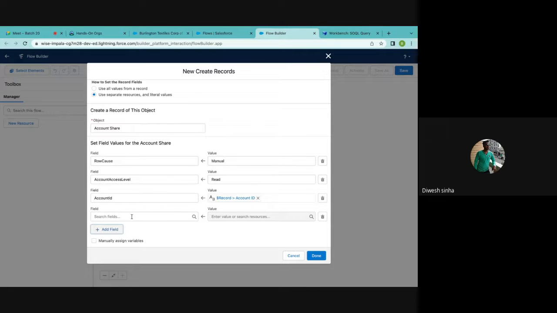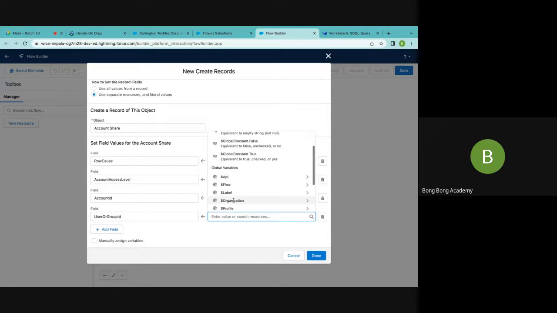What else? The account name, how the account you are sharing, is row cause. What would be the sharing access? Which account am I sharing, and then what? Come on, this is common sense. Whom am I sharing this record to, right? User. Simple.